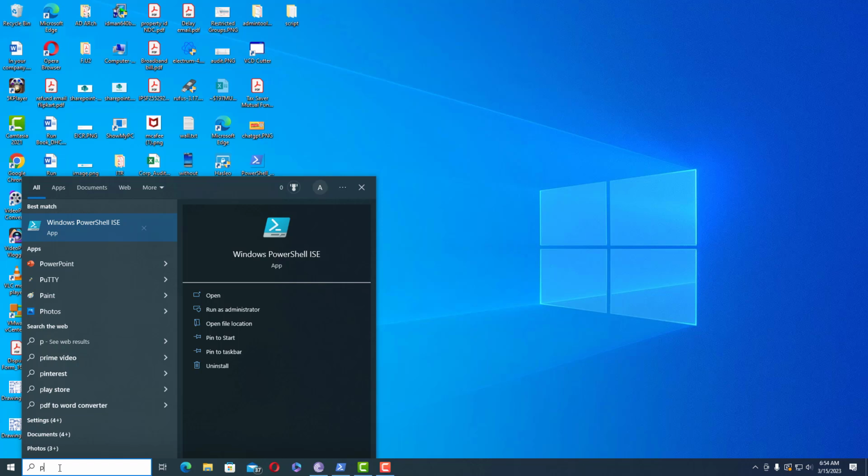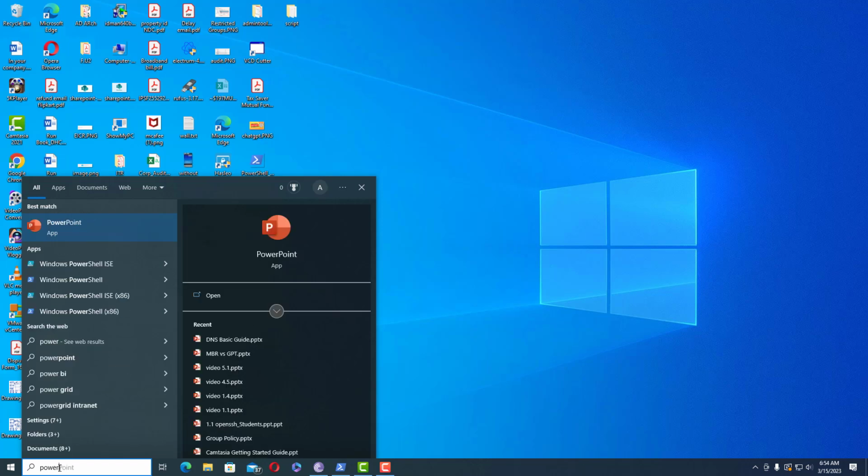So I am going to open PowerShell with run as administrator and then click yes.